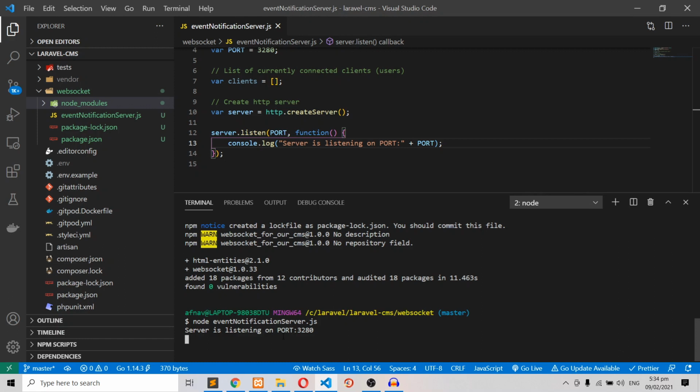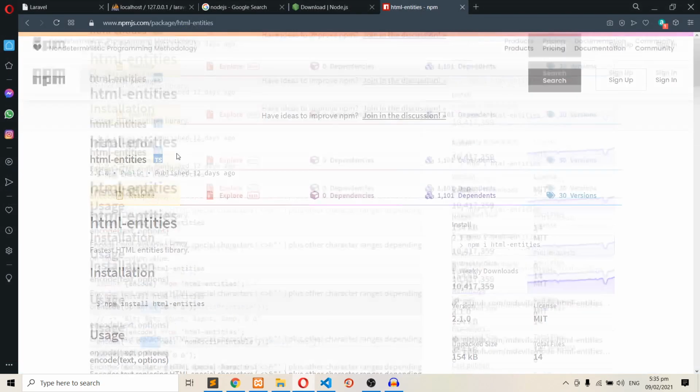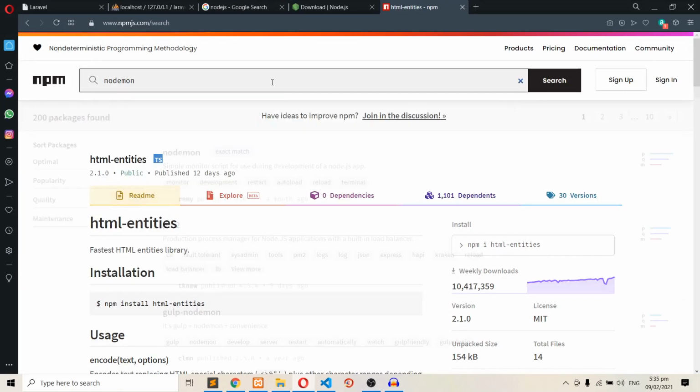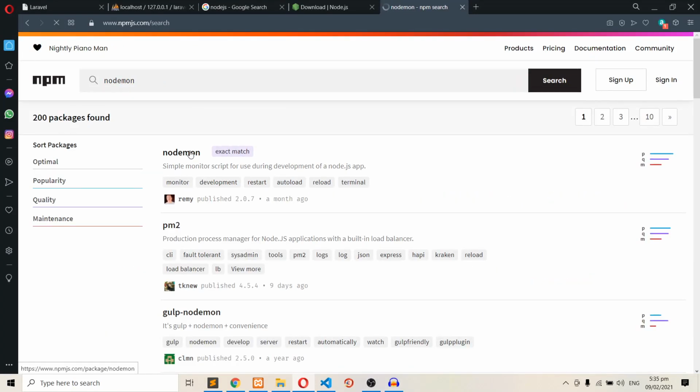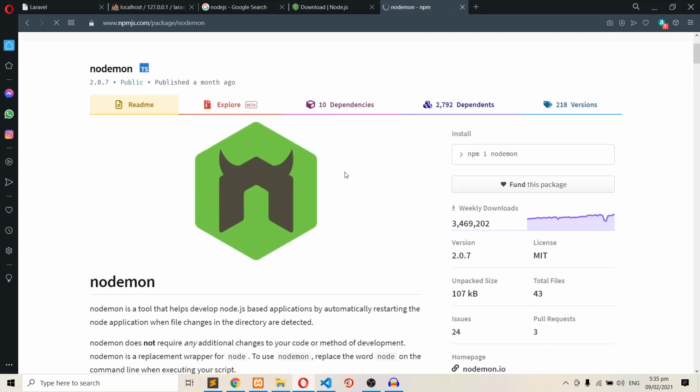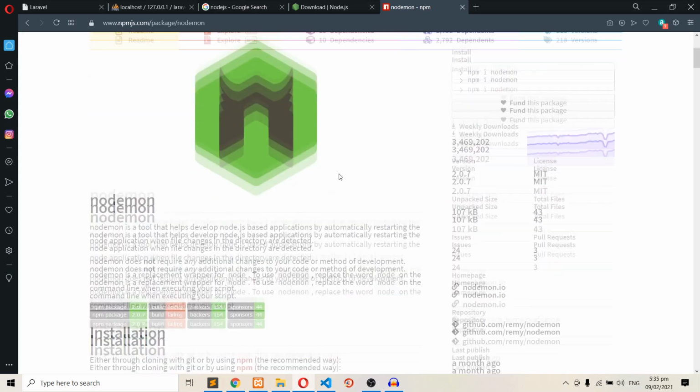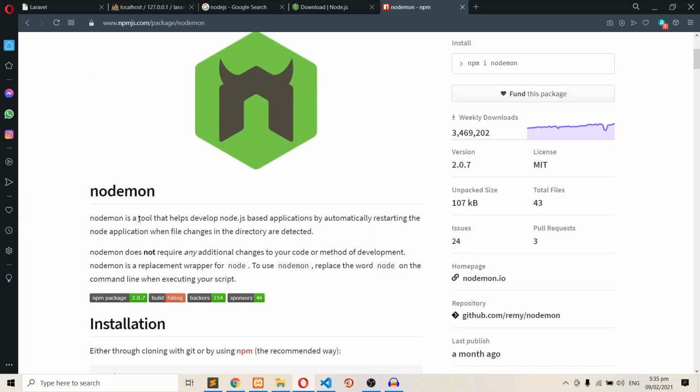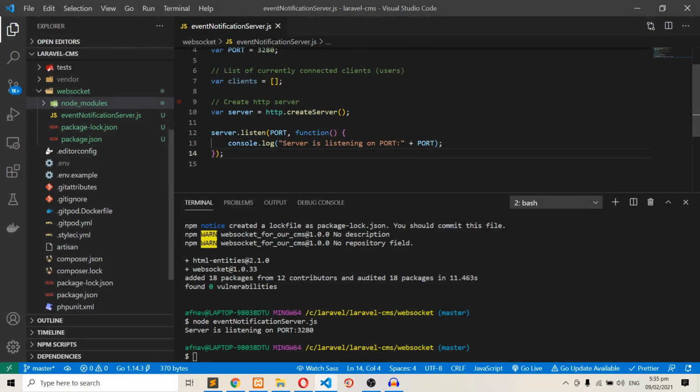Every time you change something on your JavaScript file, you need to restart the server again. But there is another way to run a Node.js application without stopping and starting the server. There is a Node.js package called nodemon. If you run your Node.js application via nodemon, it will automatically restart your server every time you change something in one of your files. A typical Node.js application only runs one file. You can even put your whole system into one file, but that is not a good practice because if you're building a large application, that will be a big trouble. Eventually, you will have to split your code.